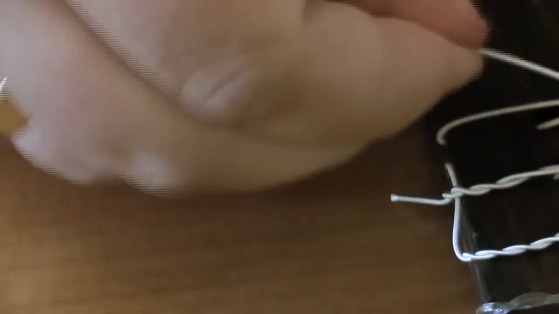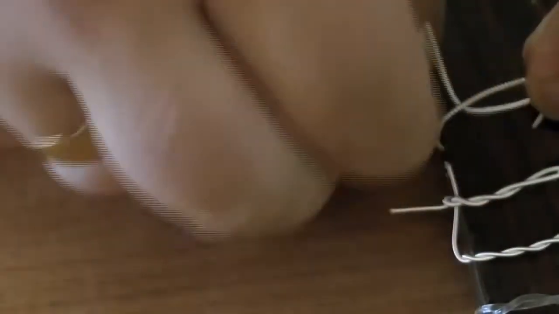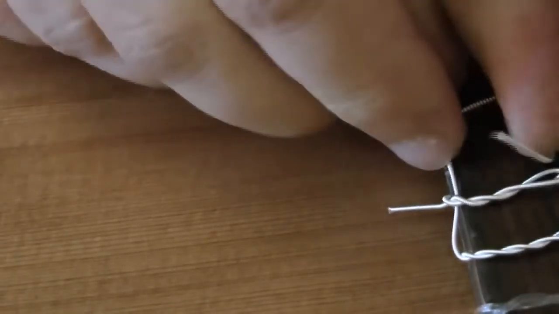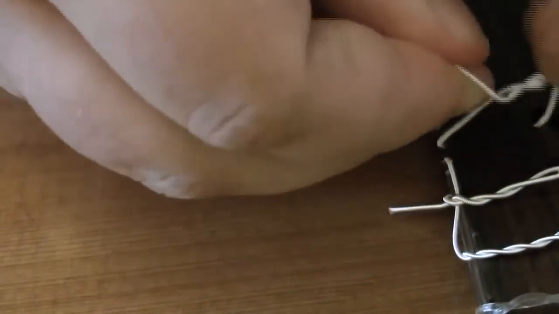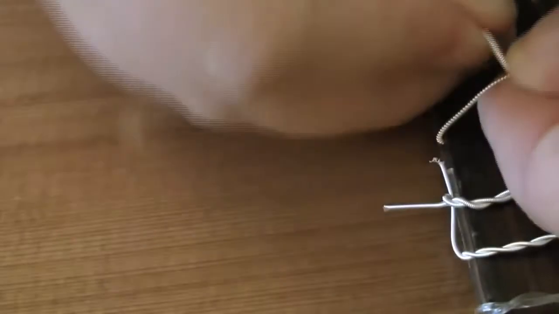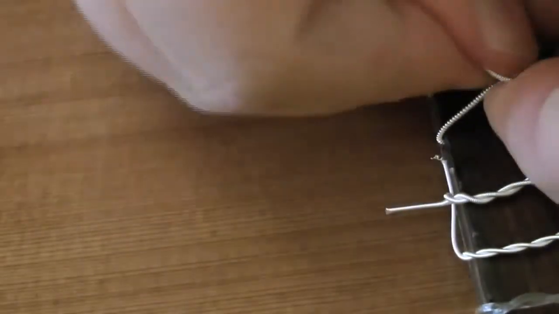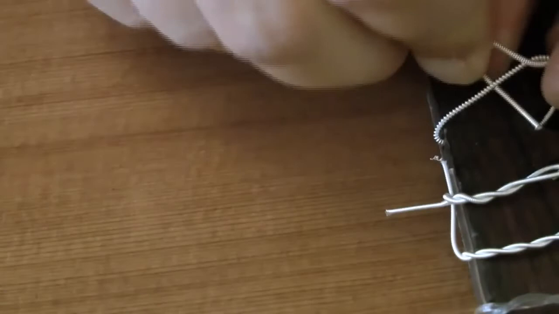And now to the final with the E string, pull it through. This is the thickest of the strings so you can expect it to be quite hard to get it right the first time. Again it's the same technique, up over, around and around. But this time you twist the string in the opposite direction so that the excess points the other way. Like I say, these strings have a mind of their own. It would help if I didn't make such a pig's ear of these things. But there we go, we've got the excess string and I just tuck it in the end there. We've got a nice neat bridge piece.